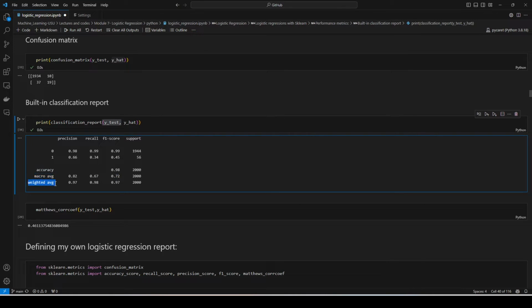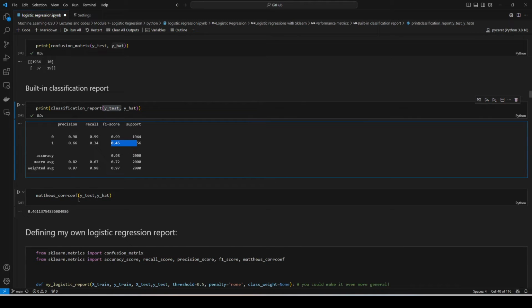The weighted average is weighted by the number of observations. As you can see, we have 1944, maybe 95-ish, or even more than that, 99% of the data with a precision of 98%, and 56 observations with a precision of 66%. So if I do the weighted average, it's going to be very close to 98%. So that's why it's 97%. So 97%, 98%, 97%. If your data set is imbalanced, I will look into this number, and that's it. So hope that number is a large one.